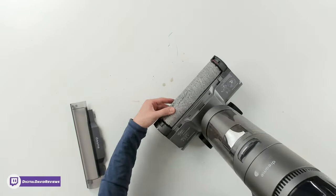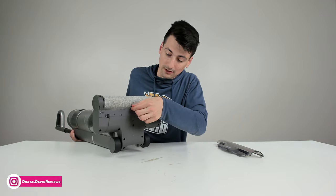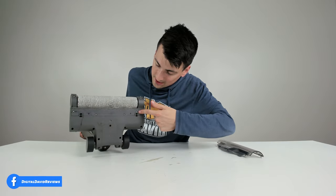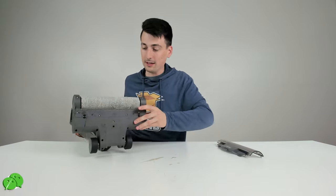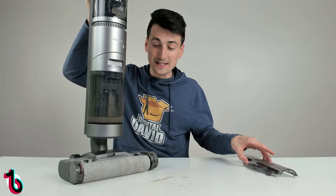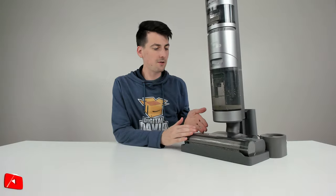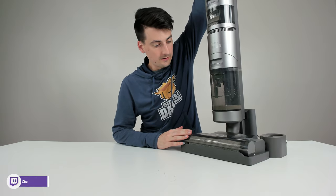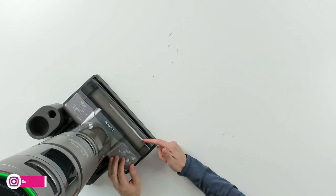No tangles — just a little bit of build-up down here; this is the piece that was getting caught on the rug. For hard floors and surfaces, this is a really nice cleaner. Now let's use the cleaner on the charging base to clean our brush. I have it on the charging base right here — let's activate the self-cleaning by pressing this button. Here we go, it's self-cleaning the brush right now.